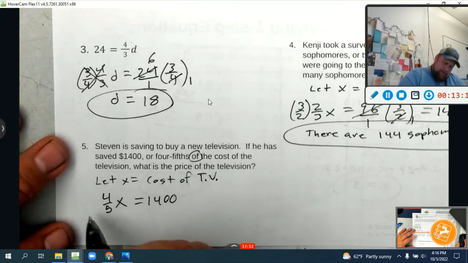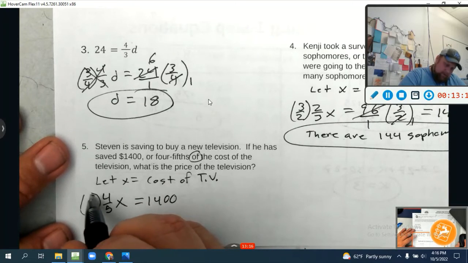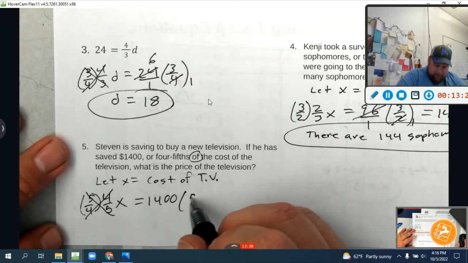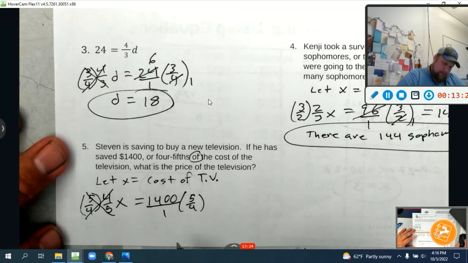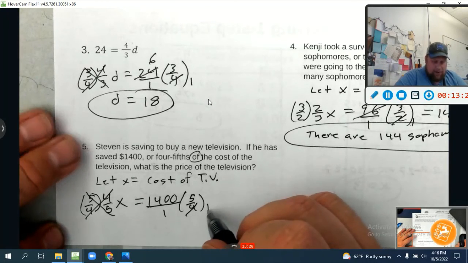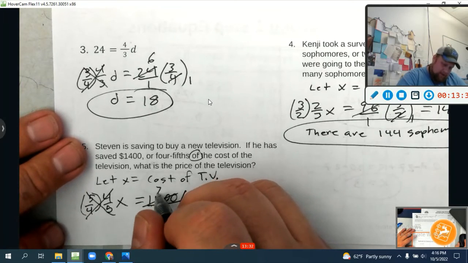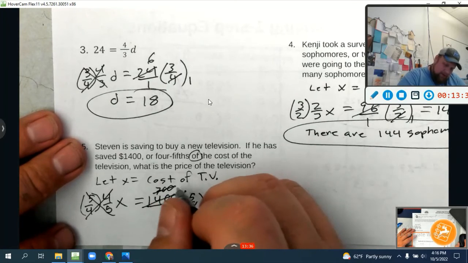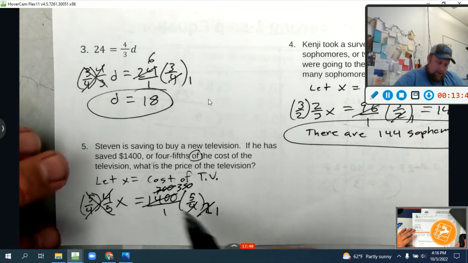Which means I'm going to multiply both sides by the multiplicative inverse, which is 5/4. Keep saying that so you learn it. That crosses out. 5/4. Put this over 1. See, 4 goes into 4 once. Actually, here's what I do the easy way. 2 goes into 4 twice, goes into 1,400 700 times. And 2 goes into 2 once, goes into 700 350 times. You could have done 4 into there and figured that out, but for me, it was easier to half it twice.